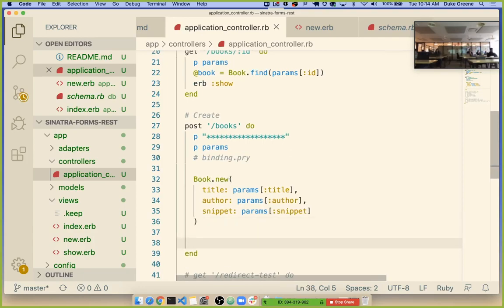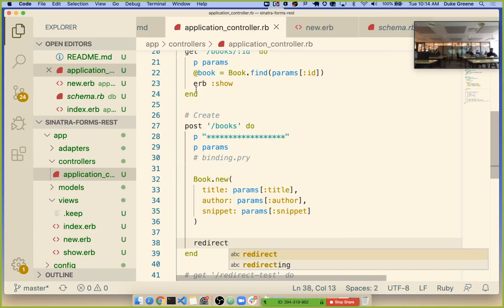And then maybe once we've like got our book, maybe we do a redirect. This is another thing about REST that I want to discuss, is that part of what representational state transfer implies is that when you make a GET request, you're trying to see information that is there. So if you're looking at information that is there, you should also be able to like refresh the page, right?